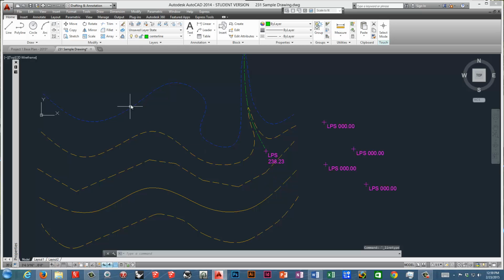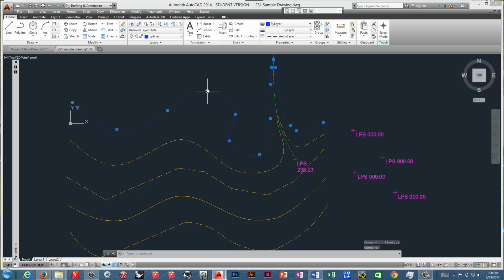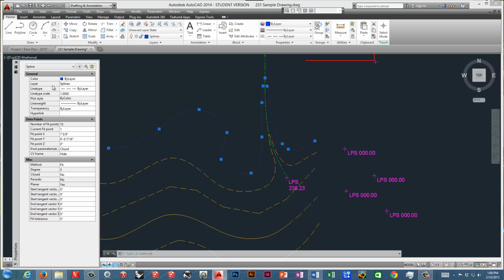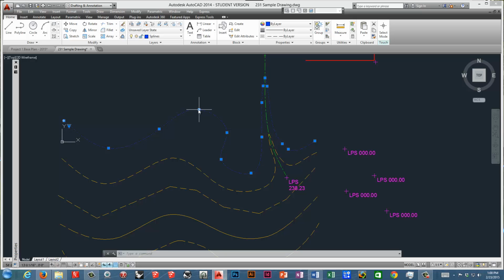Okay, and the second thing is, for making contours, it's fine to use splines if you want to. They actually do give you pretty nice control, and I think you can check that if you go into properties. You can see that this is a spline, and if you want to edit that, then you can move these around. Now, sometimes you feel like you don't have much control over getting it.